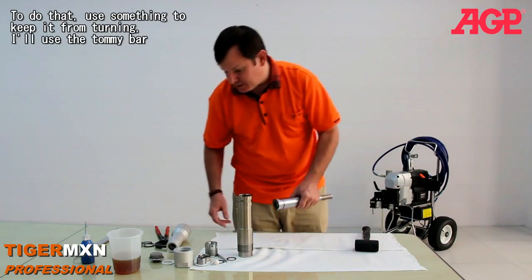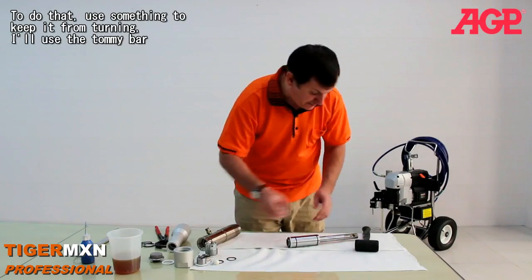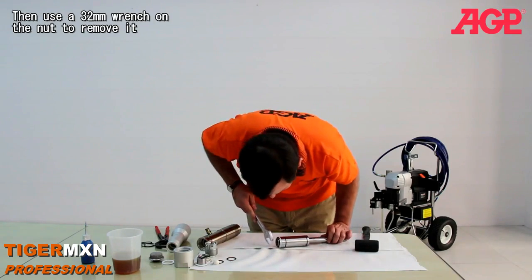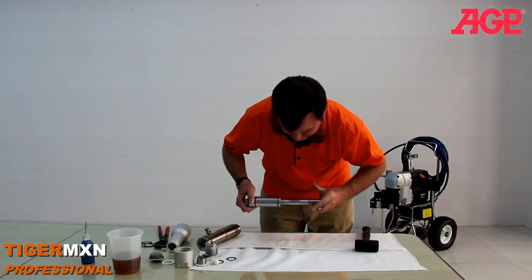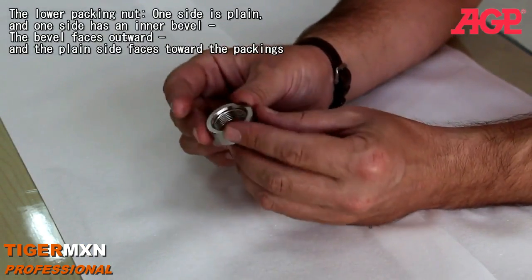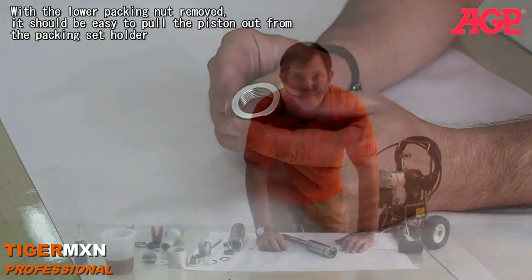Packing nut, and to do that, we'll just use something to keep it from turning. I'll just use the Tommy bar, and then use a 32mm wrench on this nut to remove it. That's the lower packing nut. One side is plain, and one side has this bevel. The bevel faces outwards, and the plain side faces toward the packings.